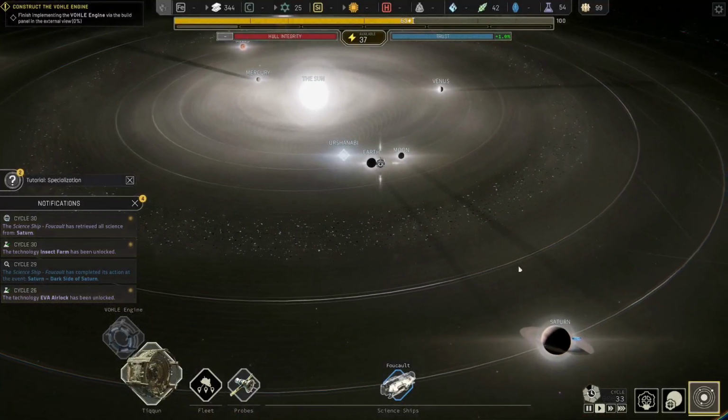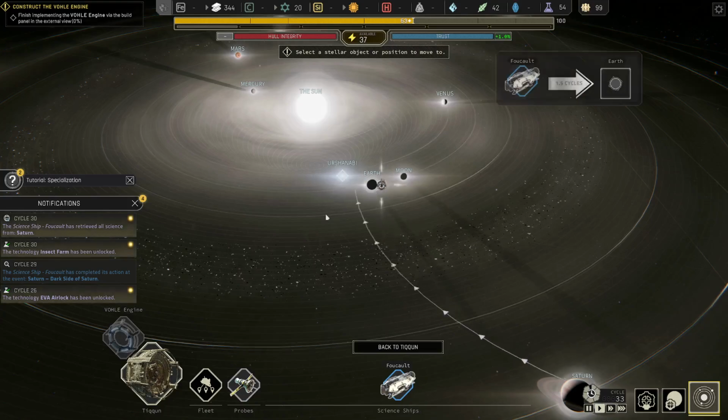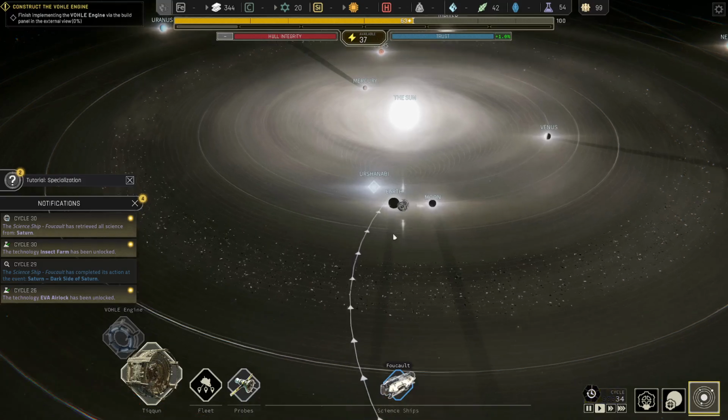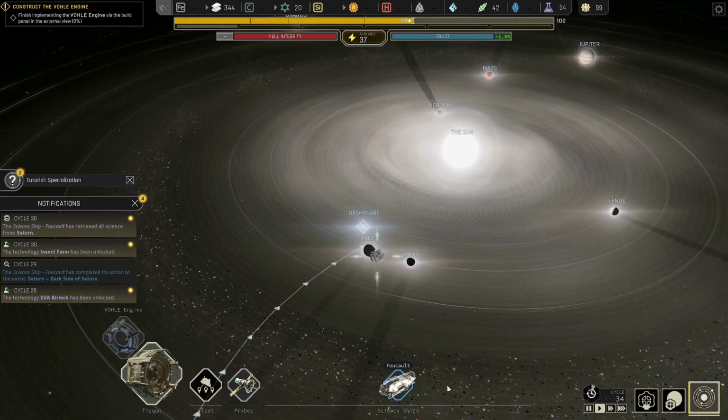Is our science ship done at Saturn? It kind of looks like it is. So let's have that come back to the IXION. Not to Earth. Excuse me? Can I just have you go home?